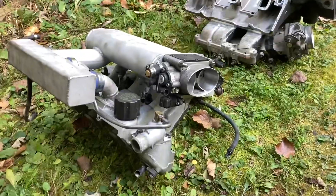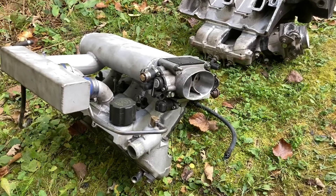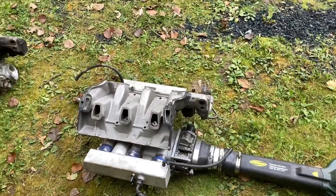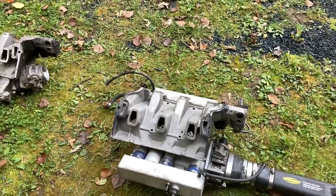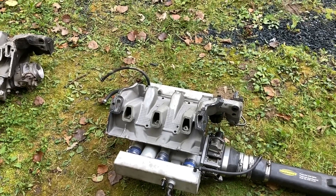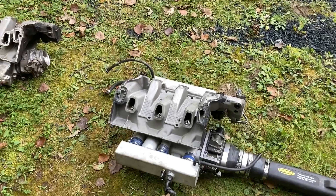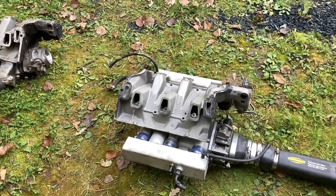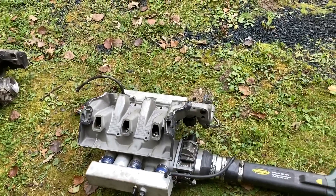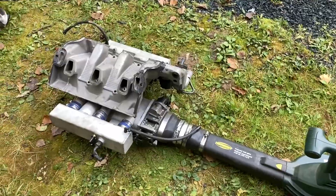Now we're going to flip that one over and see what the custom-built intake does — see if my theories prove correct. Test number three with my custom-built 3.1 intake manifold. I've not done this test before. I know how I want it to go, but we will see. I think it might vary side to side just based on the way the tubes go into the side plenums there, but we will test it out and see what happens.